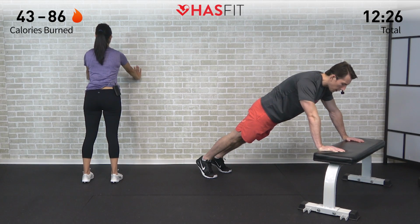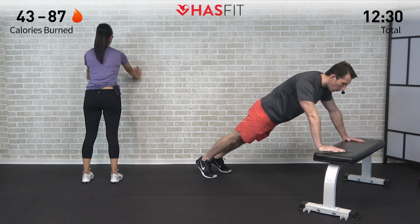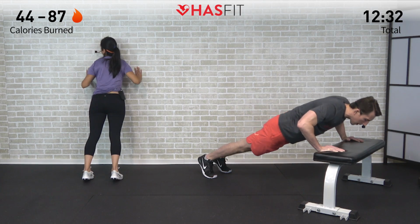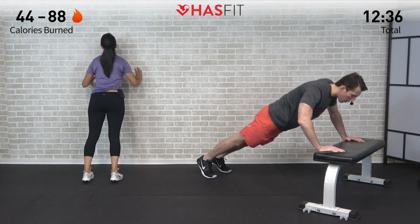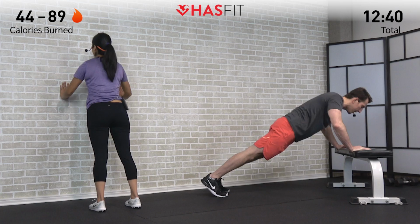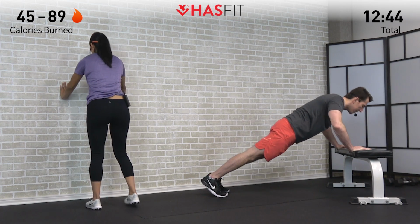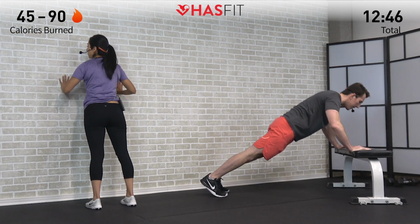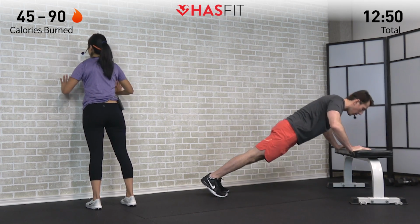And as you get better at this move, you can change up your angle. Let's say you start at the wall, then eventually you can come down to a bench, and then eventually down to the floor. And so you just go ahead and progress through making this move work for you. And again, from the wall, the further back your feet are, if this feels too difficult, just move your feet up a little bit and keep busting out those push-ups. Busting them out. One right into the next.